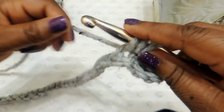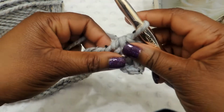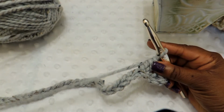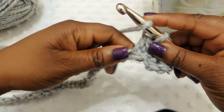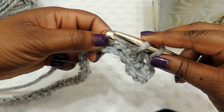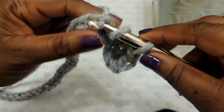So find the next stitch over, and then you're going to go ahead and insert your crochet hook, yarn over, which just means putting the yarn behind the crochet hook, and then you're going to pull off the bottom 3. And you'll continue doing this all the way down your foundation chain. See there?